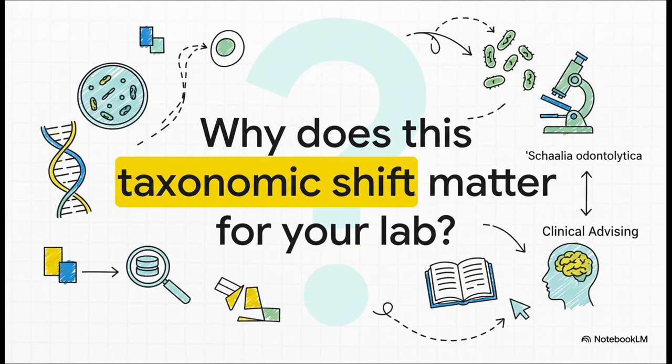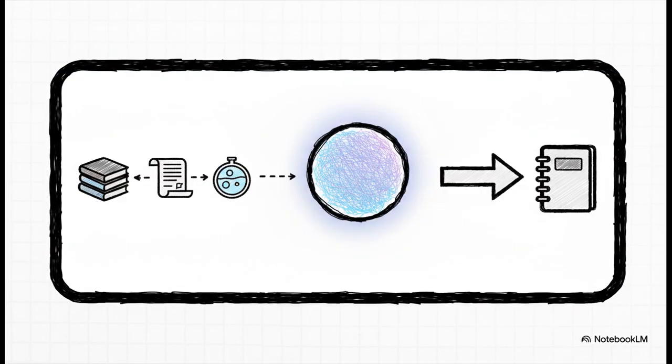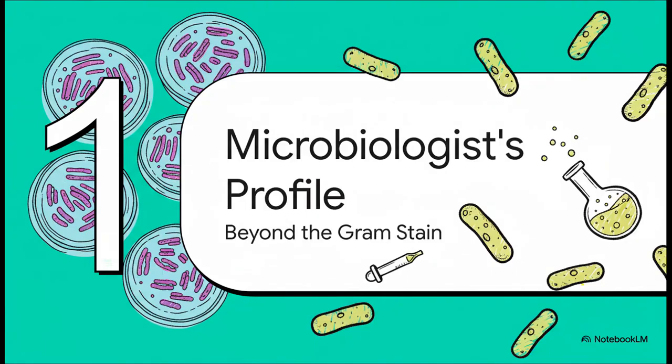Well, as we're about to see, it has direct practical implications for the accuracy of our databases, our diagnostic methods, and even how we find the latest research on this bug. To get you the most up-to-date profile on this pathogen, we used a Gemini deep search to synthesize information from a whole host of research papers. It's a powerful way to get the full picture. And if you want to geek out on the primary literature yourself, the full list of sources is right there for you in the linked notebook document. Right. Let's roll up our sleeves and get to the bench work.